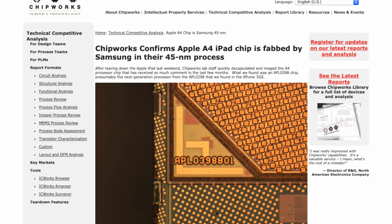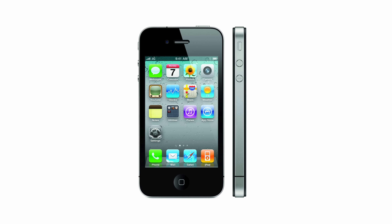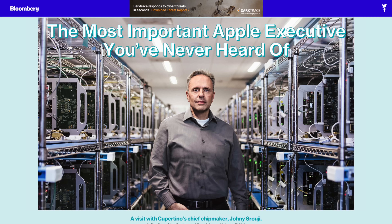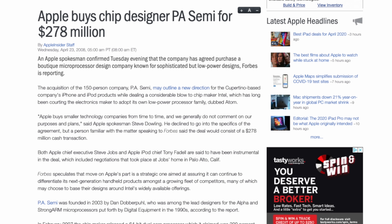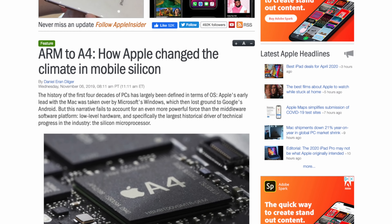This all started because Apple co-designed their own chips with Samsung on the A4 chip, which we'd come to see in 2010 in the Apple iPhone 4. This all started in 2008 and was led by Johny Srouji, a veteran of Intel and IBM, and the other Johnny that has had a dramatic contribution to Apple's success. Apple acquired chip maker PA Semi and their talent to begin designing and developing their own chips. After the A4 chip, Apple no longer co-developed their chips with Samsung.